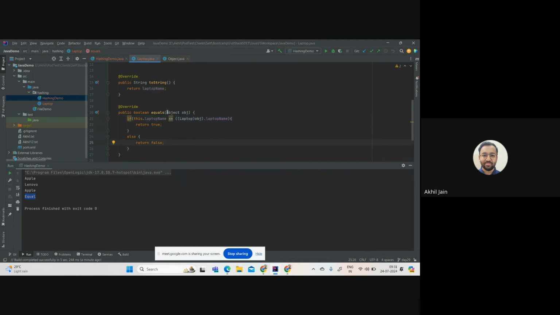But strangely, I was thinking it should be laptop here, that we should be able to provide laptop here, and this is giving me the error. It is very strange, but I think maybe that is how it works. I don't remember very clearly, I have worked on it once. It was Object only. We had to override with Object only at that time, for an assignment you gave. So that time I had to use Object only. Maybe I have some other understanding, but at least we are able to achieve it, right?